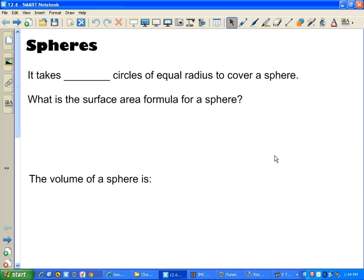This section will be pretty quick. Just give you a couple formulas here for dealing with spheres. It takes 4 circles of equal radius to cover a sphere.